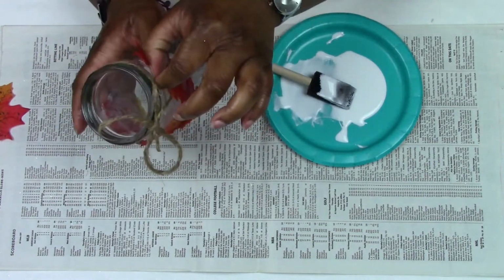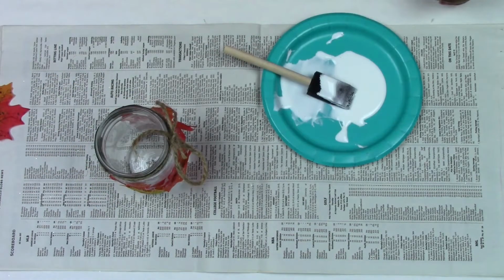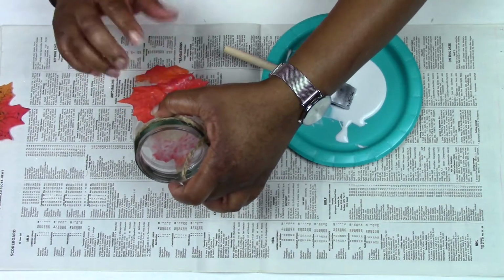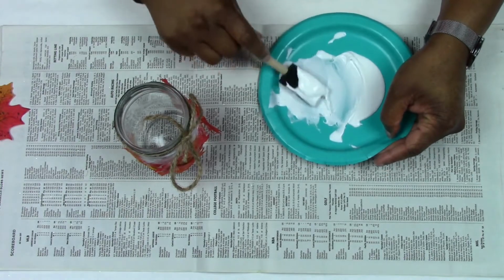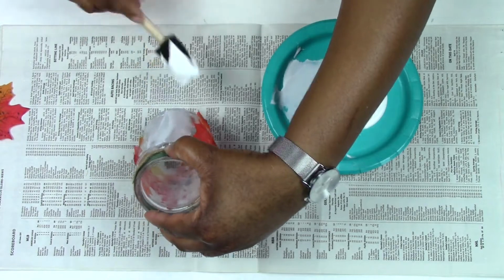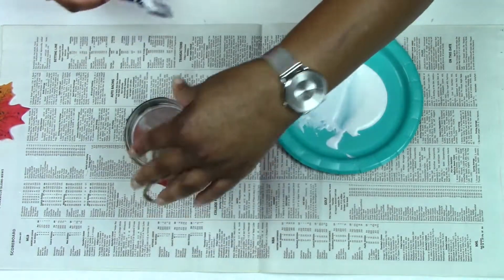And also, if all of your leaf ends don't stick, I know there's no tacky glue on the leaves. If you have it, you can use a glue gun to get some of the leaves down, because this one's not staying down completely, but it's staying down enough. And if you need to, you can put a little bit of glue on top of the leaves, and it'll help you keep things in place.